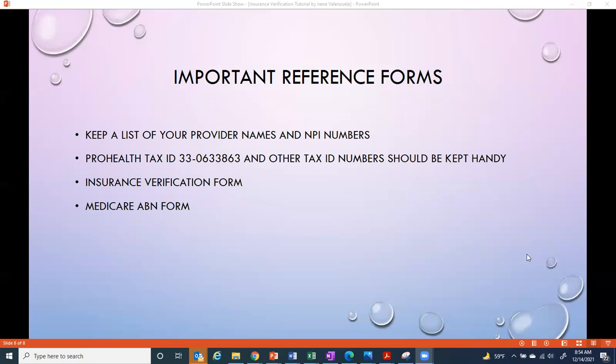And just as a reminder, for Medicare patients, if they are going to receive a service that is not covered by Medicare, you are not allowed to bill them cash unless they sign an ABN form. They are not allowed to be billed for any services without a signed ABN form. So if Medicare doesn't cover it and you don't have a signed ABN form, you are not allowed to bill them, and then you've lost money for the practice. So that was a quick and dirty tutorial on insurance verification.